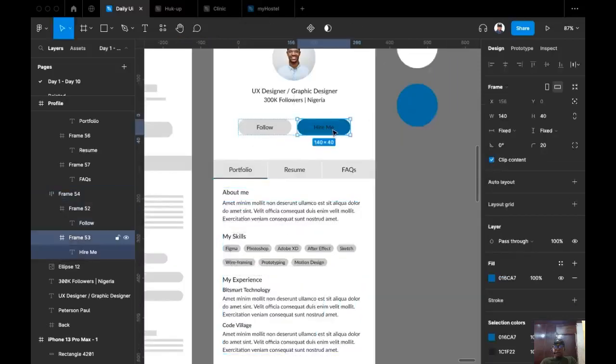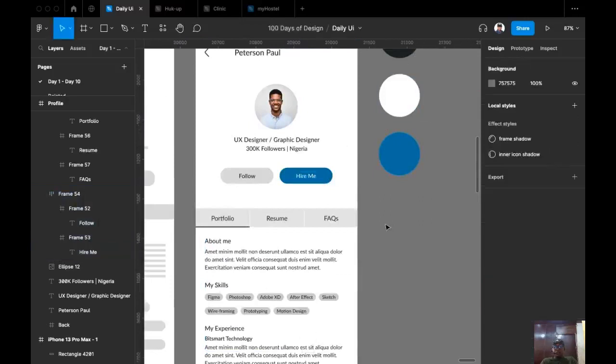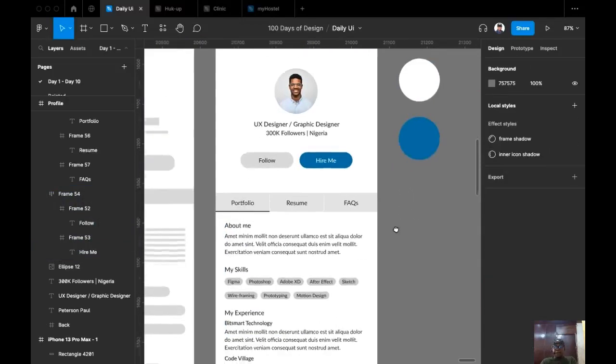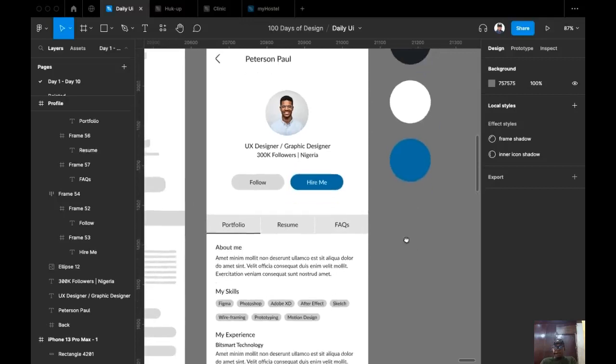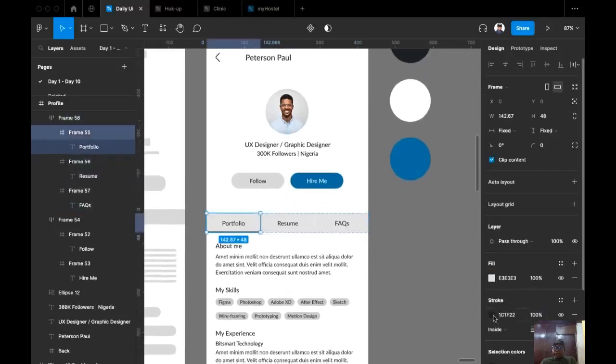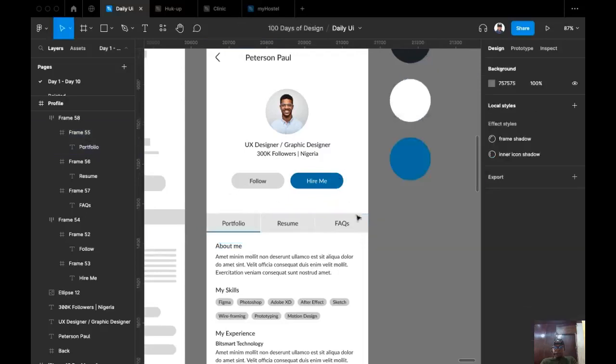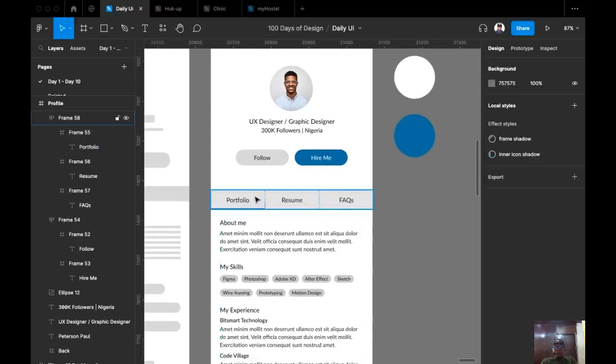And the black text we have on it, I'm going to change it to the white color, which says hire me. And also at this part we have the color here. I'm going to change this to blue also, so this blue, and we have it. So whenever the user is here, you know you are under one of these things.